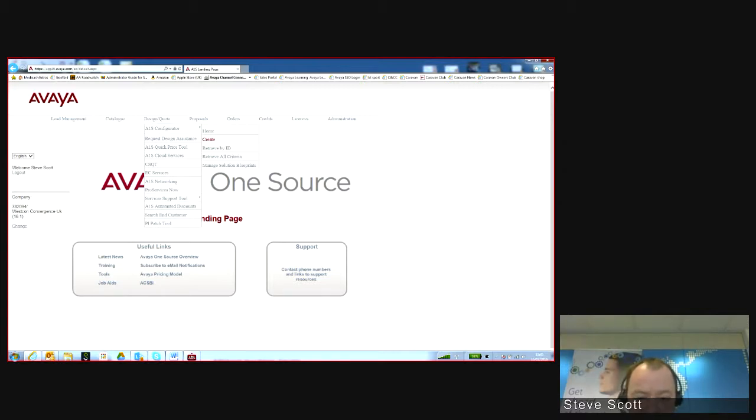Now you'll also see at the bottom of this somewhere where you can manage solution blueprints. So this is adding blueprints, saving blueprints or opening blueprints. And if we get time, I'll show you that later on today. If we don't, don't worry about it. We'll rearrange this and do another session.